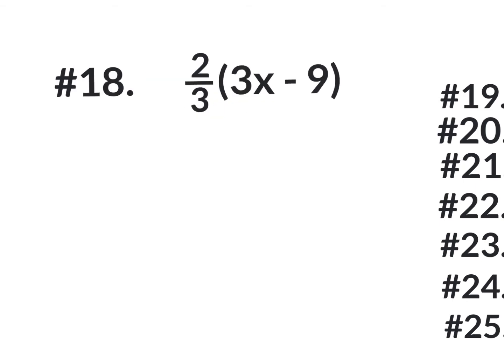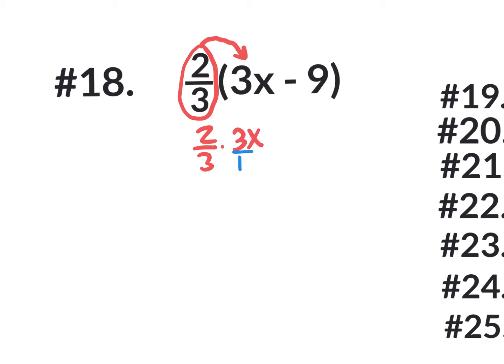We have a fraction that needs to be distributed into a binomial, right? You can't subtract x's and numbers, so we need to distribute the 2/3. I'm going to circle 2/3, and I'm going to multiply 2/3 times the first term. And you know what? I'm going to show my work on this one. 2/3 times 3x. Later on, once you get good at this, you could probably do some of this work in your head. Remember, 3x is technically over 1.